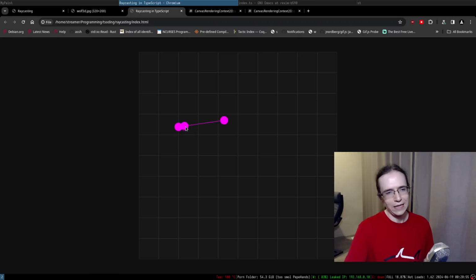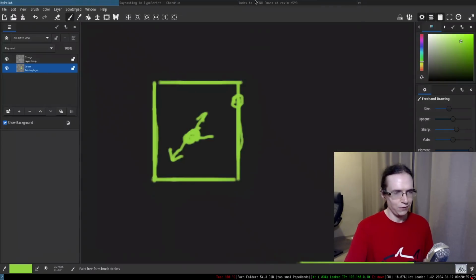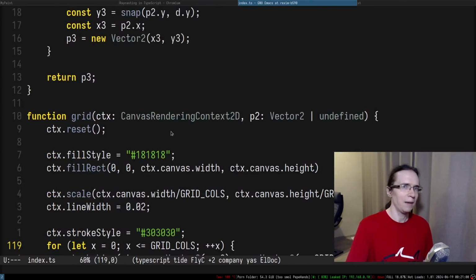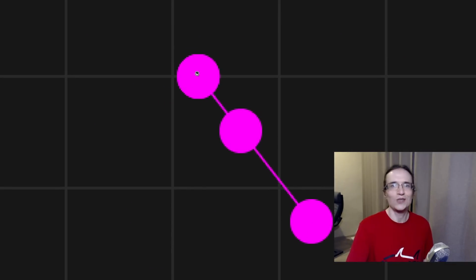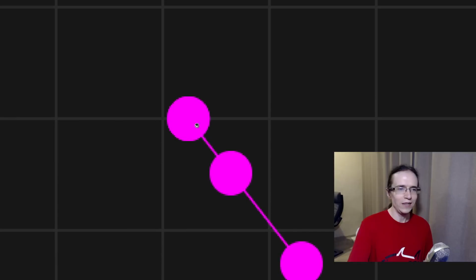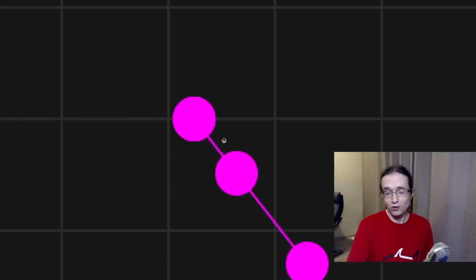Because this entire idea with snapping only works for unsnapped points, right? As you can see, after the first iteration, this thing is already snapped. You're trying to snap it again in that direction, but it's already snapped. There is nowhere to go. It's already snapped, so it's going to stay the same.